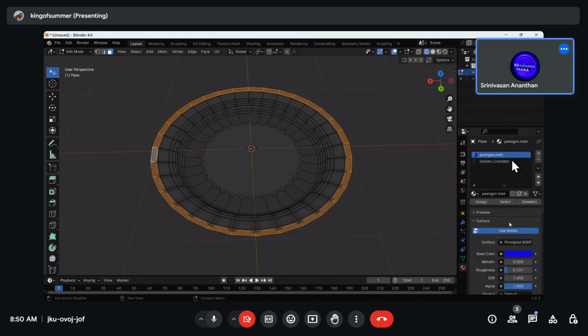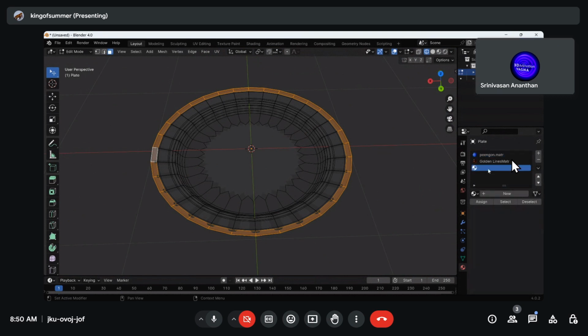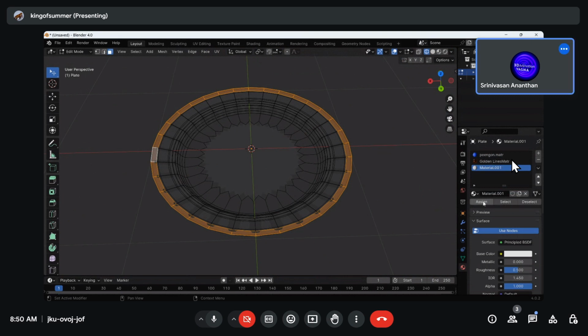Now create one more sub material. Press new there, and then assign first, otherwise you may deselect by mistake. Name it steel lines material. Enter.